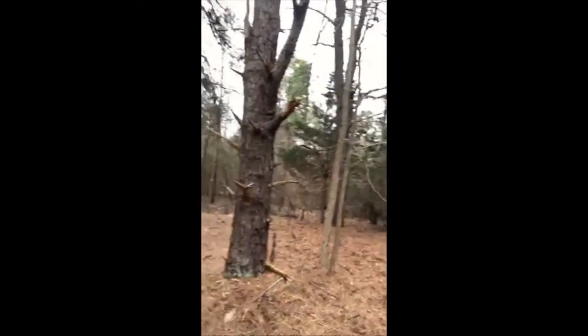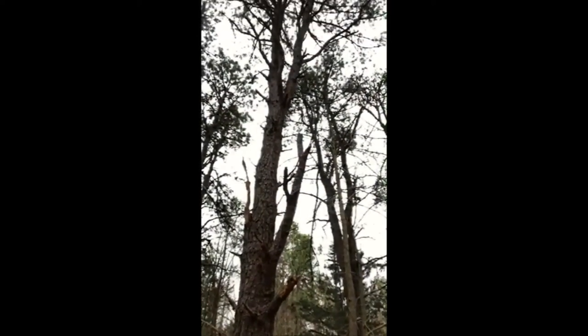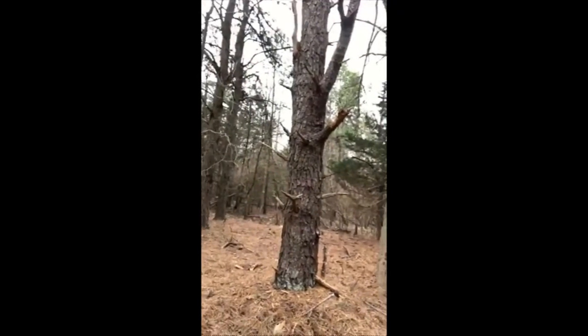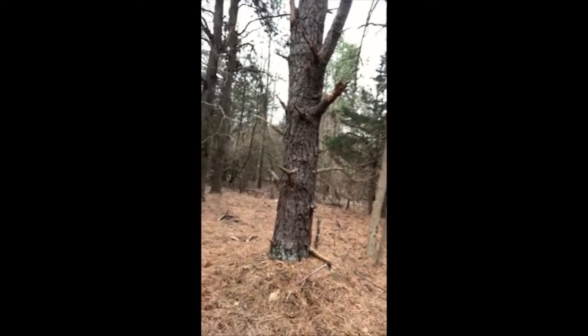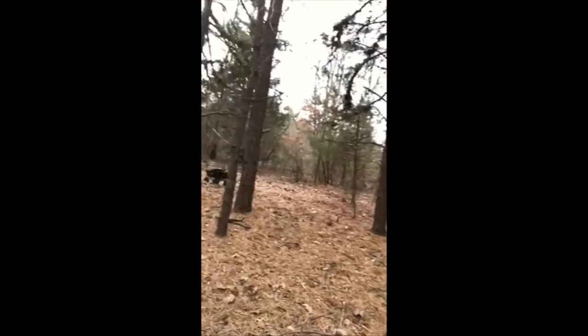And this tree right here, if you see that tree, we labeled that tree the dragon. And if you can climb this tree, you are slaying the dragon. So that'll be the focal point for our campsite that we're setting up here. We'll also have a fire pit that we'll make just like our other campsite, and I'll walk you around.